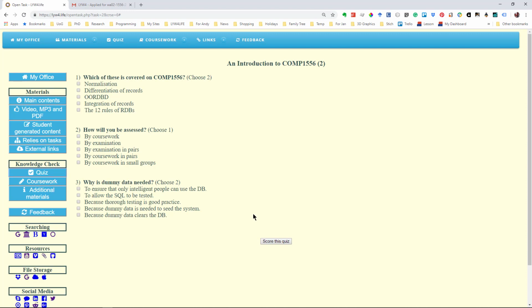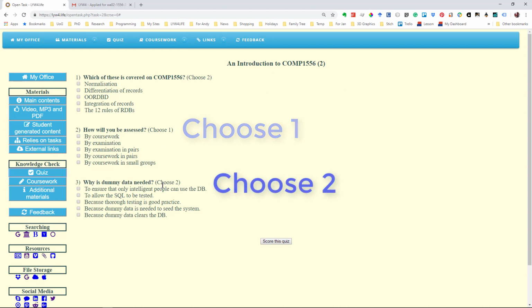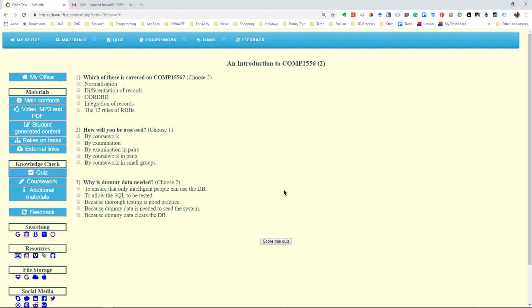You have completed that task, and that is credited to you if you go on another run somewhere else that also includes a task with this name. So you check off what you think are the right ones. In this question there are 2 correct answers. In this question there's only 1. In this question there are 2. So you decide how you want to do it.